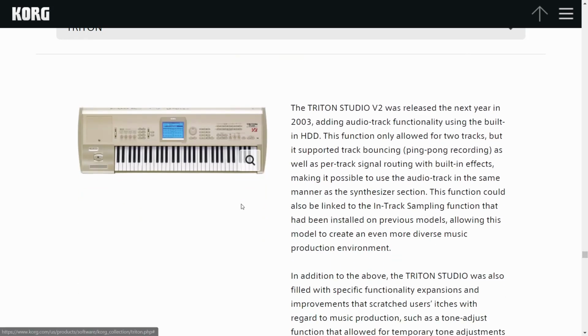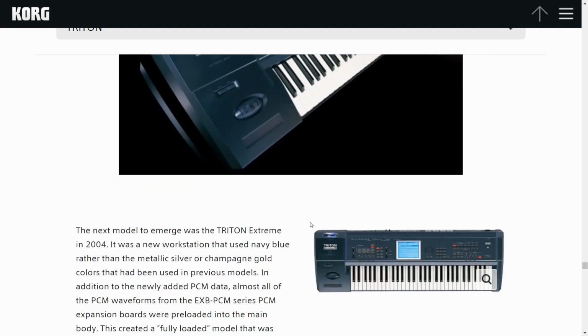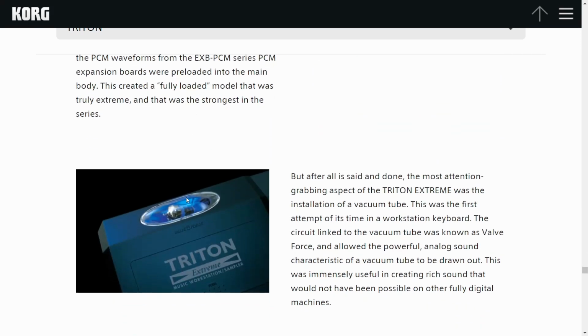Nice one there. Studio V2 came out in 2003. Strongest model in the series appears. This is our Triton Extreme, I think this was called. Now in black. And with a, you can just about see it, a tube, a sort of vacuum tube built into the instrument. This is something that KORG is still doing today on some of their instruments. There we go. Vacuum tube, yeah.